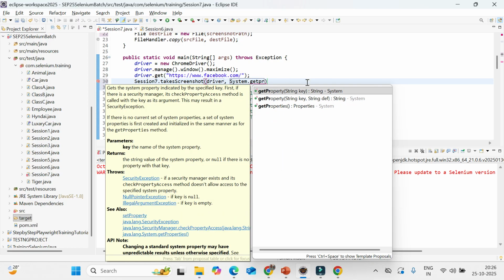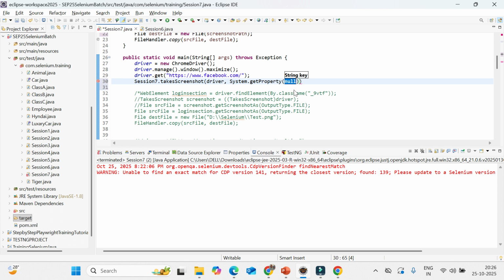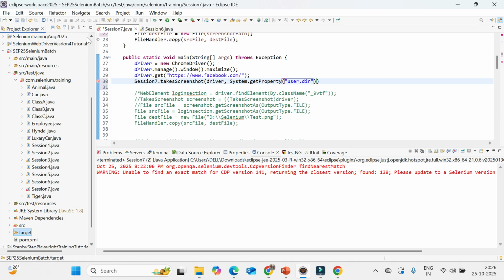That is the command you need to remember. It will give you the correct current project path. It will come here till this.